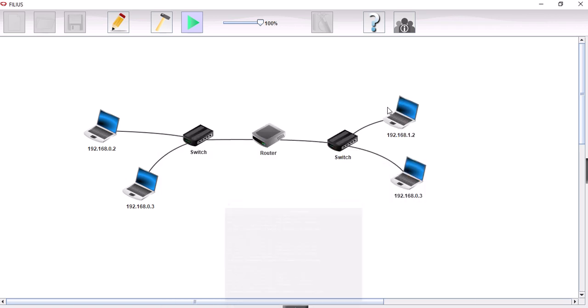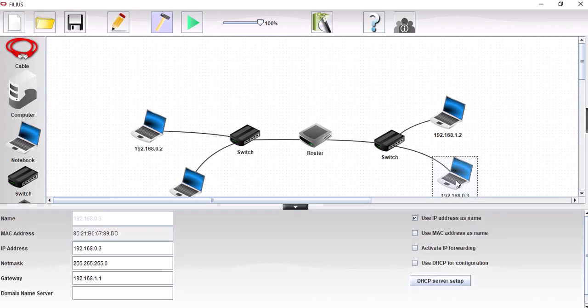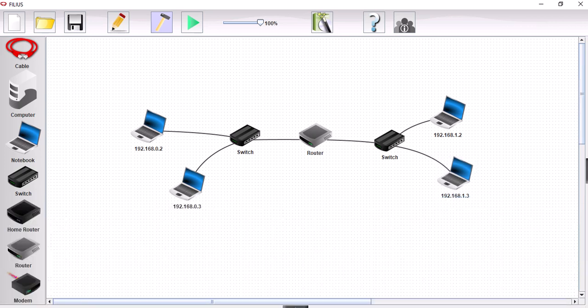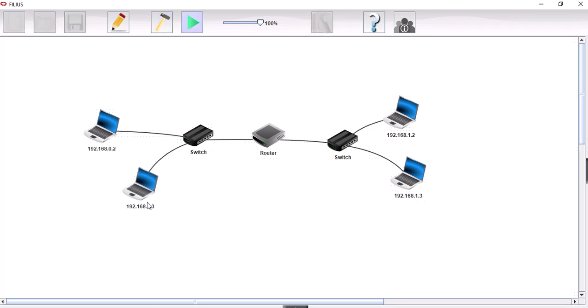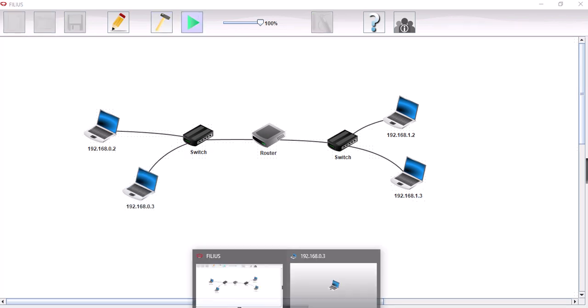So we've got the problem is with that. Again, we mislabeled the IP address. Really easy thing to do. So let's go on here. That's going to be 1.13. Again, hopefully, now that I've fixed that, we can see if that's going to work for us again. So let's try that for the last one here.